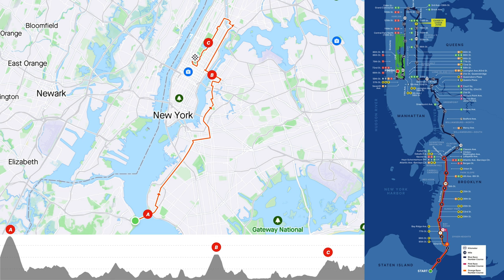To set the stage, let's look at the course itself. This is the New York City Marathon course — it spans every borough of the city, of which there are five. Starts in Staten Island, goes through Brooklyn, into Queens, enters Manhattan, quickly goes into the Bronx, comes back into Manhattan, and finishes in Central Park. That's quite famous.